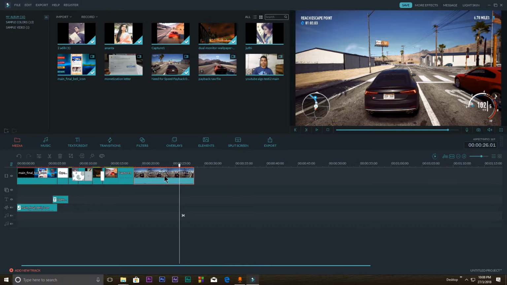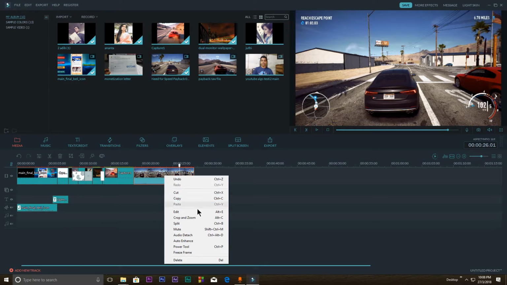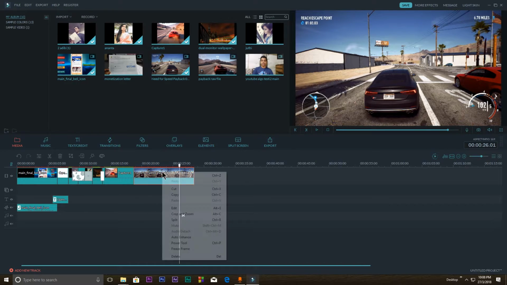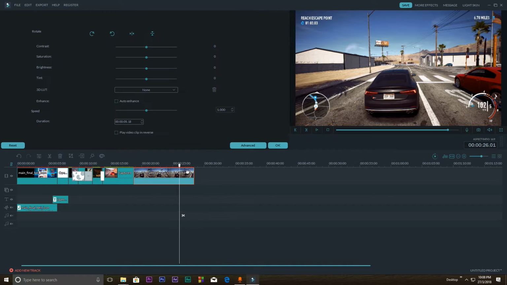to this particular video. So right click on it, and if you want to edit, you just need to go to edit. You can use audio detach, obviously, to make it changeable or edit the audio. So let's remove this audio and go to the edit section, and from there you can color correct and change the contrast, make it more punchy, and you can change the saturation, the color level of your video. You can make it more saturated color, which most of the people like.